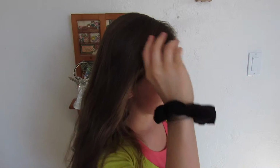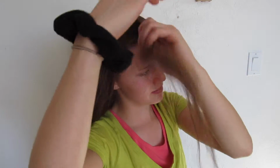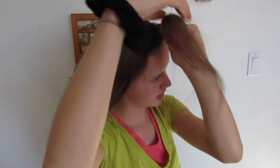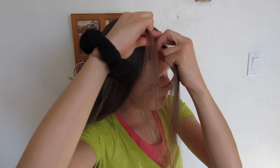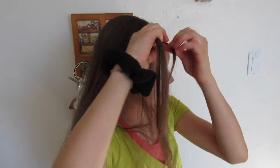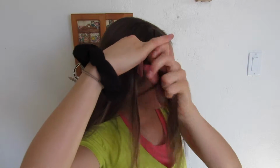Okay, so the first thing that you wanna do is take a section of hair in the front, and I want to braid in, twist in my bangs just so they hold in. So I'm just going to do a twist, but you don't have to do this. It's called a French twist, but you don't have to do this. I'm just doing it so I'll hold in all my bangs and such.